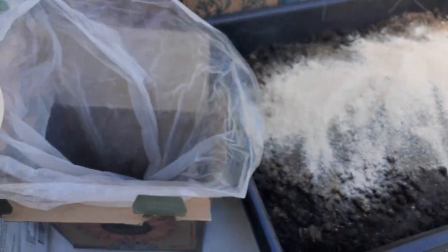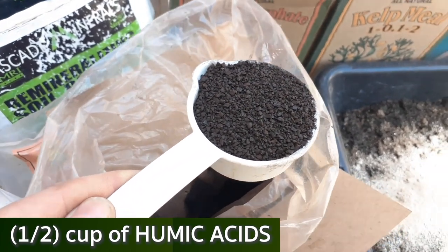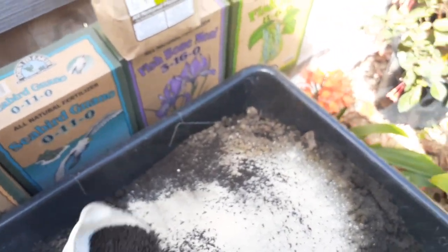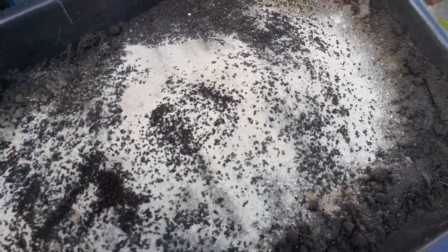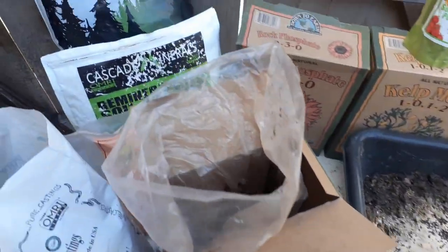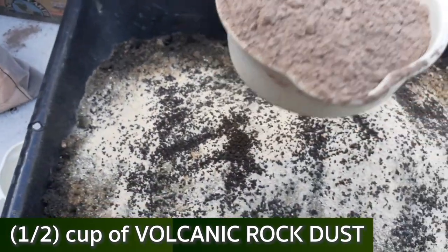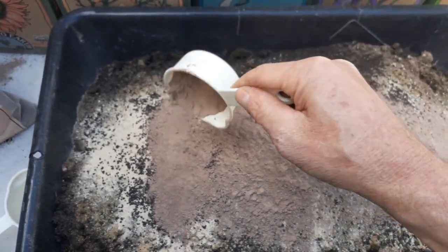The last amendment is humic acid — the ancient remains of plant life from hundreds or thousands of years ago, mined from the earth. I'm using a half cup. It's crispy with little chunks and has no smell — I've used it a lot and it's a great additive. The cascade glacier rock dust has almost a purplish-brown color. Sprinkle that on — lots of different colors happening in the soil. This is just going to be an amazing mix.